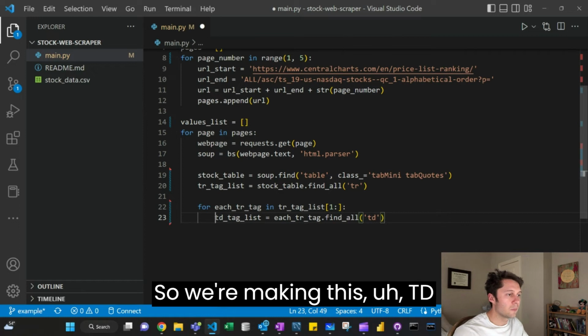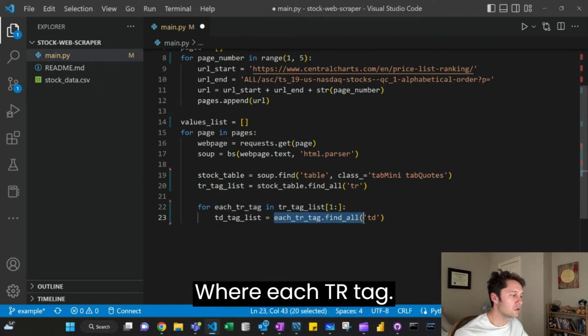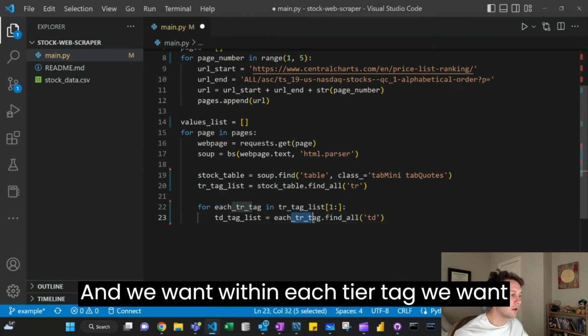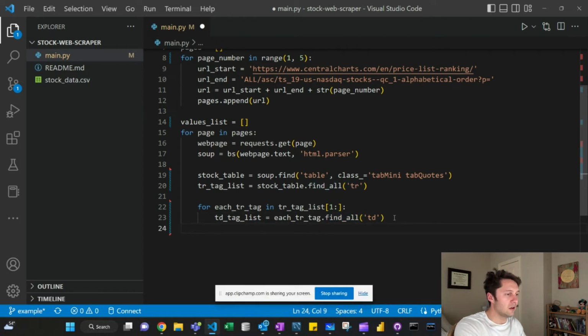So we're making this TD tag list where within each tr tag, we want to find the td tags.